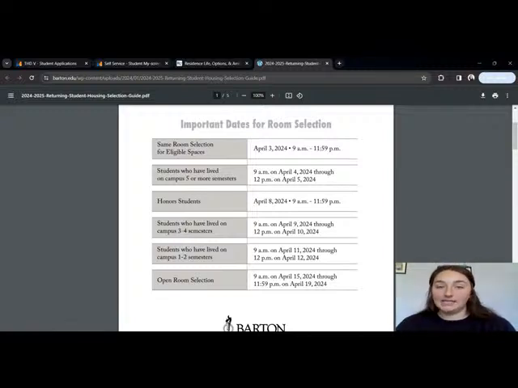If someone selects it and you come to us and say, hey, I'd really, really like my same room, I missed the selection, unfortunately, we won't be able to provide your same room to you. So if you are interested in keeping your same room, please, please, please participate in the same room selection. However, if you participate in the same room selection, you will not have the opportunity to participate in any other selections, because you will have already placed yourself into a space. So you will be removed from other selections.